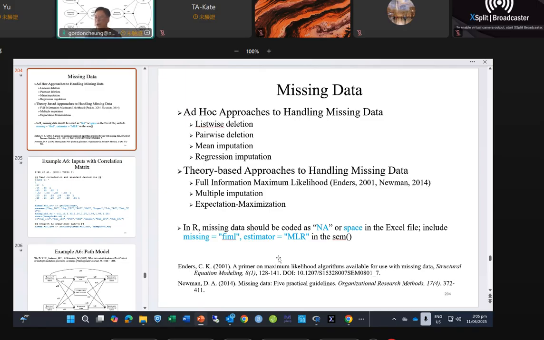Some people calculate the power based on the sample estimates, which is stupid, because when we calculate the power, it should be based on the population parameters. Whether you want to test a small effect in the population, or a medium effect in the population, or a large effect in the population. If you use your sample estimates as your effect size, it is not meaningful. It is all about your standard errors. Okay, so I am somebody who, at least at this moment, does not support estimation of power in SEM.